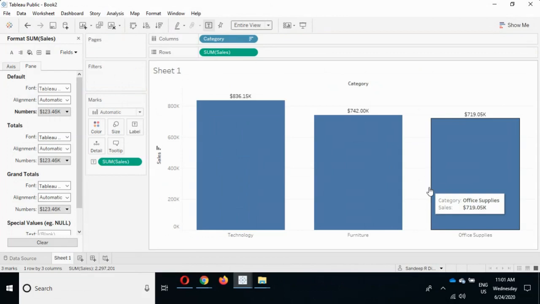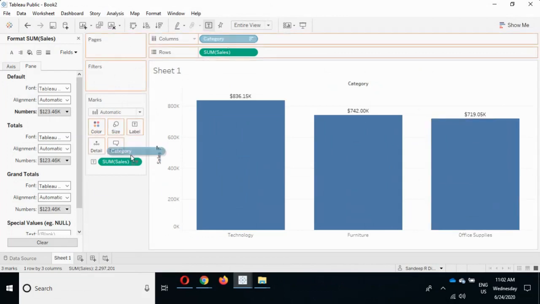If I have to do this in Excel, I have to write a formula first, then right click on the number, go to format, create a new additional sheet, which has to be converted to dollar, and then add that into a pivot table. So it might take some time. It's not that it's not possible in Excel. It definitely is possible. It will take some time, but this was much quicker, right? But then this really does not give you a lot of business sense, right? So okay, technology, fantastic, but where is the maximum sale happening?